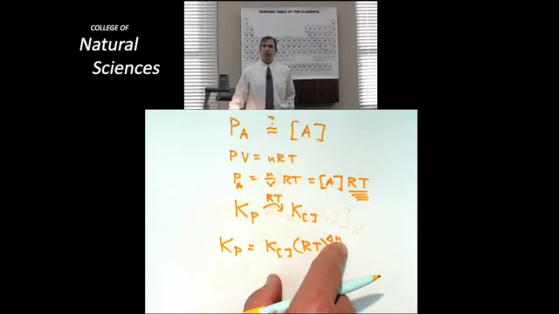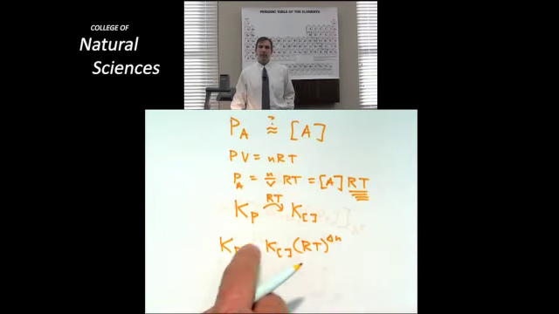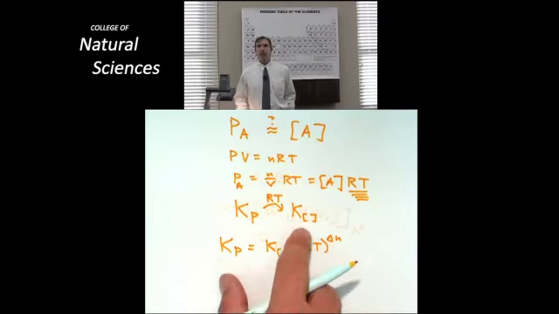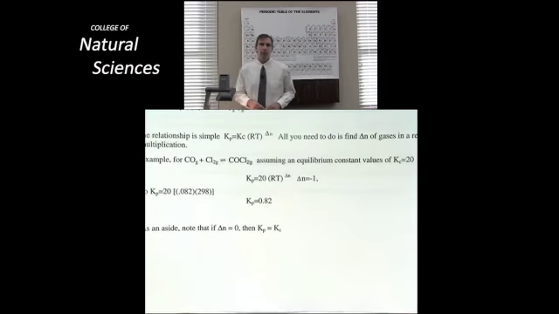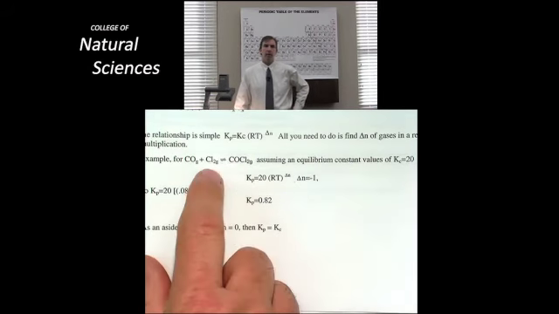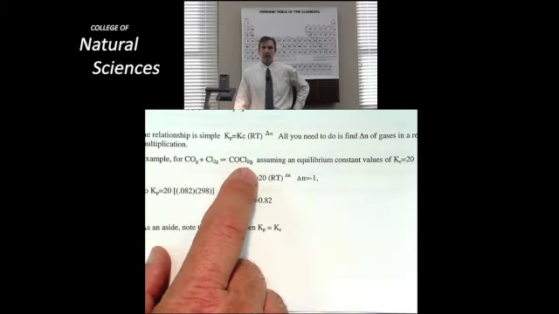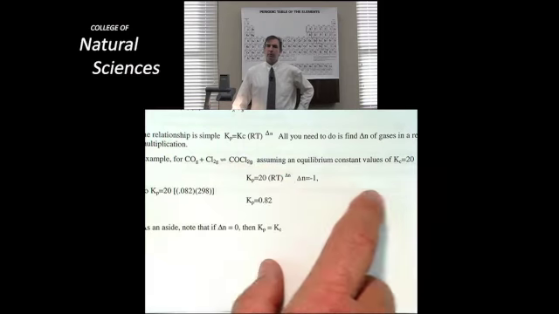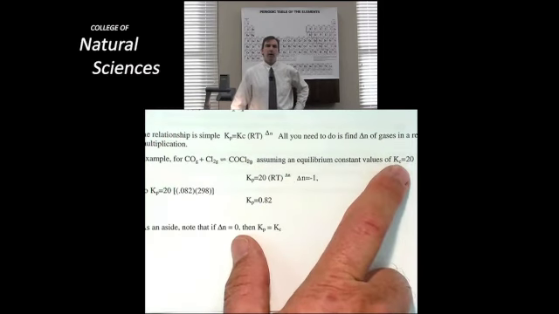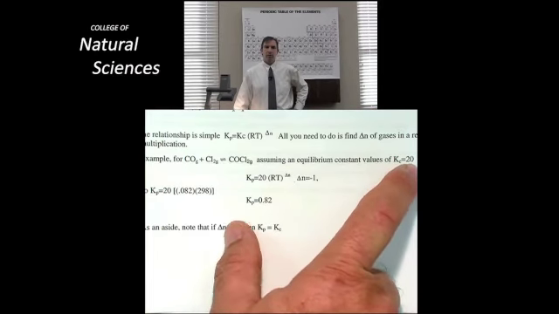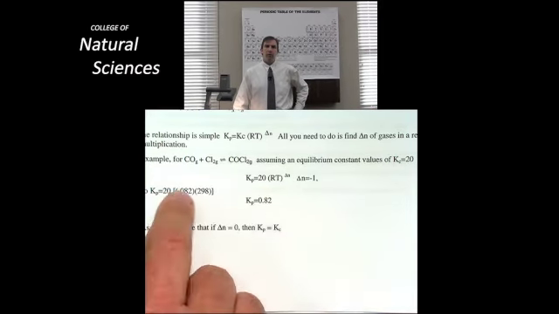If that number is equal to 0, then Kp is equal to Kc. But if it differs, then we have to multiply it by this correction factor of RT. To prove to you that this is a pretty straightforward kind of calculation for us to do, let's just go ahead and take a look at this chemical reaction here of carbon monoxide and chlorine gas to make COCl2 as a gas. The equilibrium constant for this, written as concentrations, is 20. I want to know what the K value is when written as pressures. So all I have to do is use this expression here.